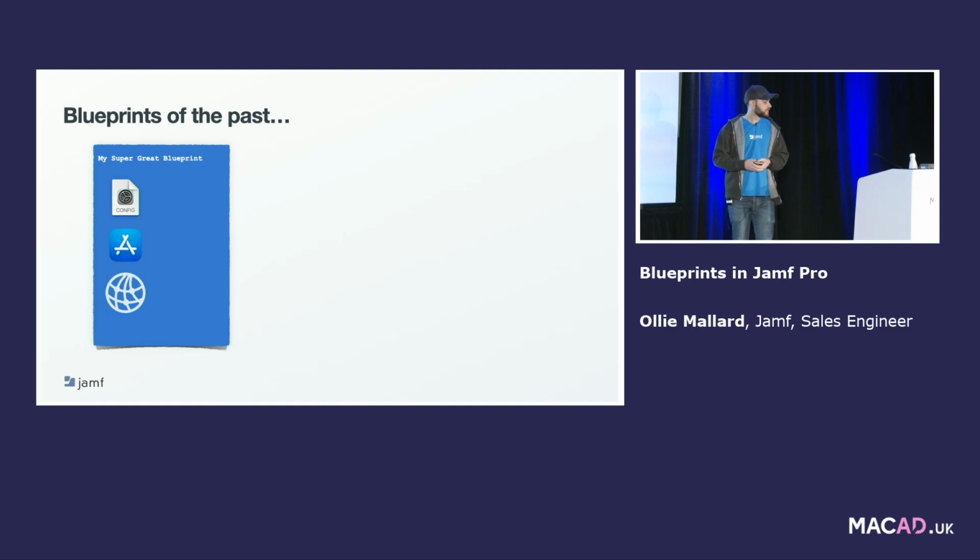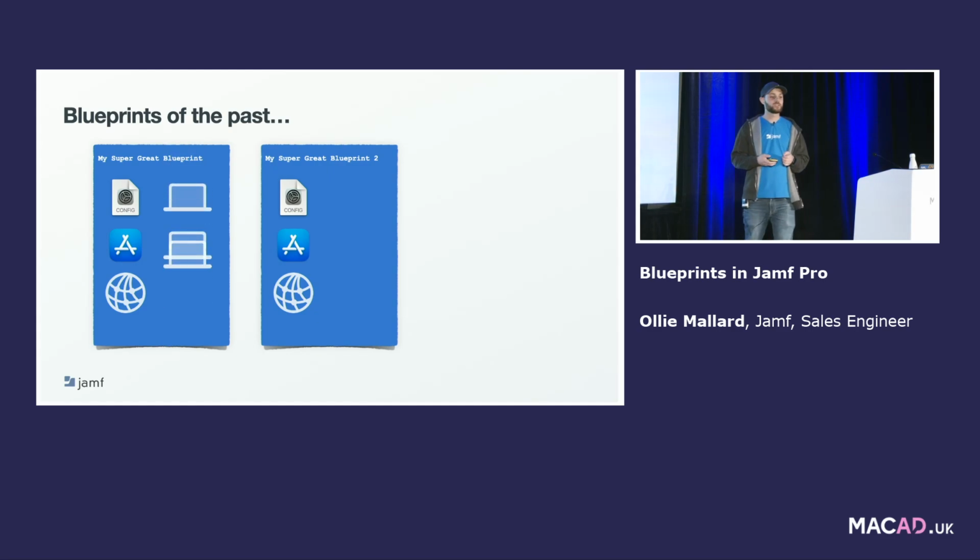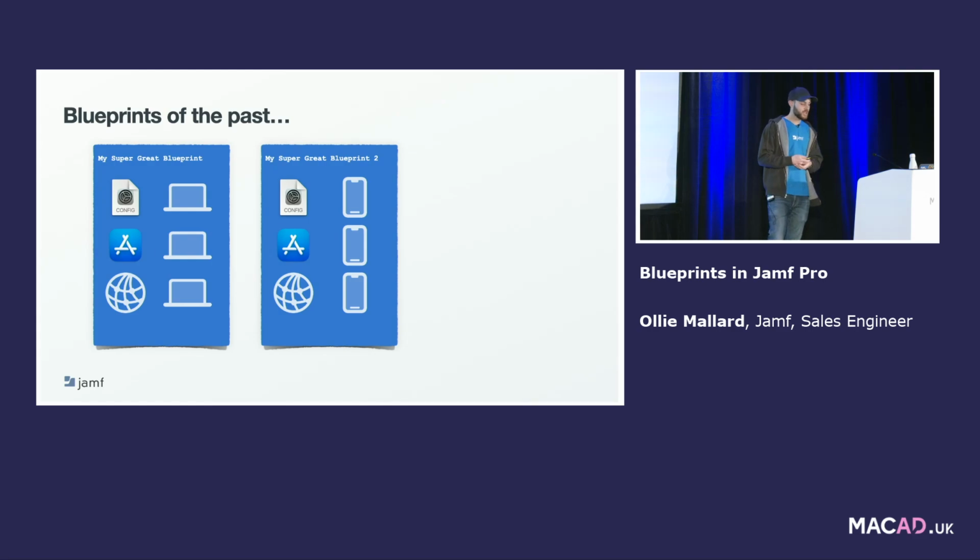Cool. But we also need one for our iOS devices. So we're going to add the config for that. Maybe obviously change some of those apps out, because you're not going to want to run certain apps, or you're going to have a different selection of apps for those devices. And again, we're going to keep that Wi-Fi network in there. So cool, we're good to go. Let's start enrolling our devices. Here we go, we've got some Macs and some iPhones enrolled. Everyone's happy for the most part.